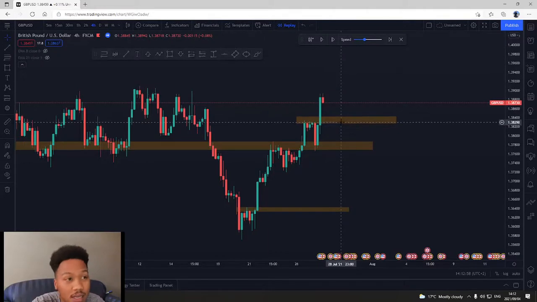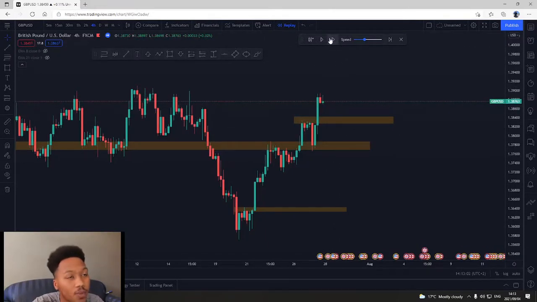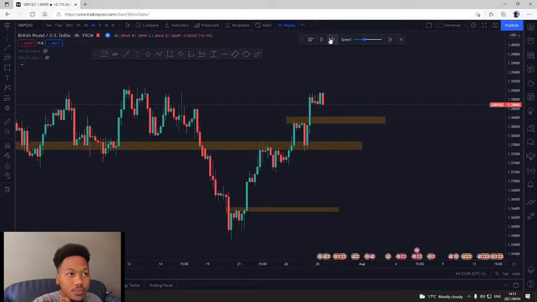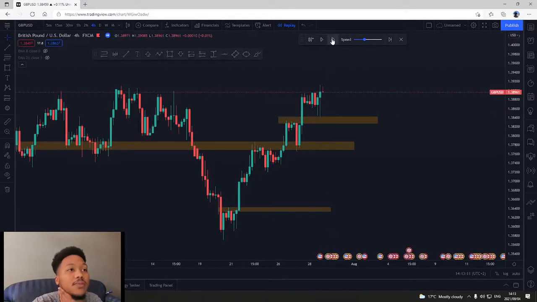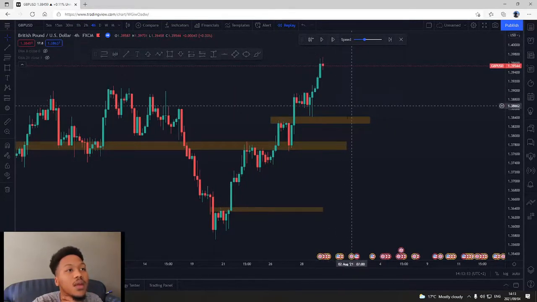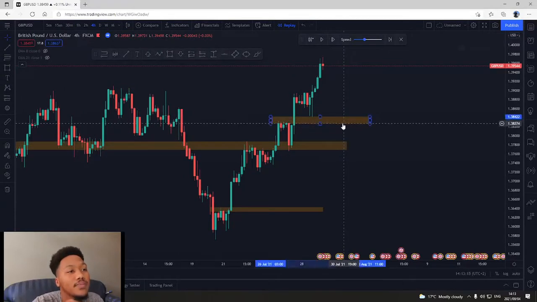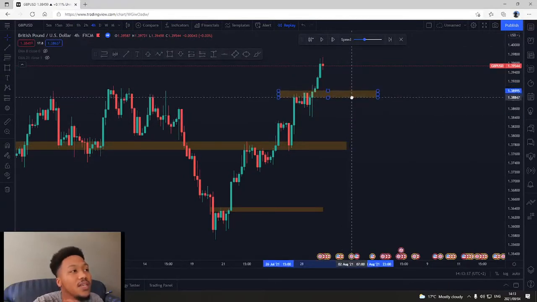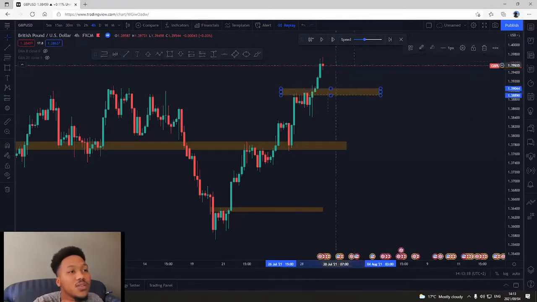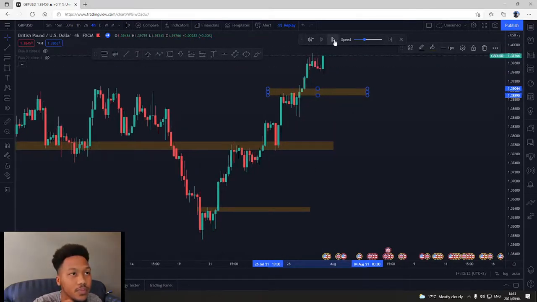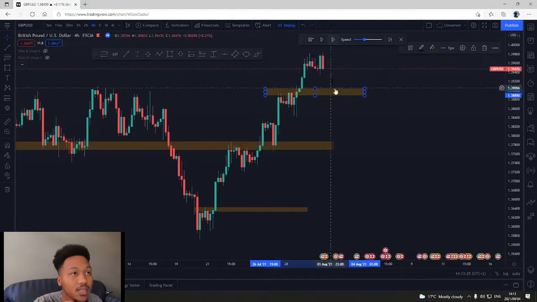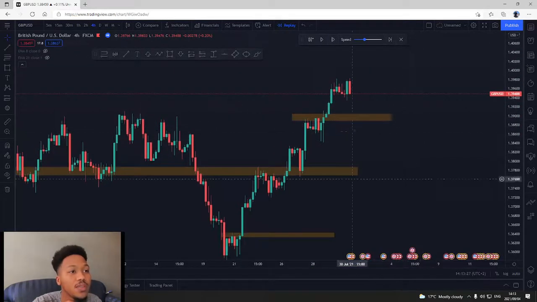What are we missing? We are missing an actual higher low to take price away towards the upside. Bang. Can you see? We tap and then we just flew towards the upside. Now, you just place it on top of these regions. You literally just place it on top of these regions.